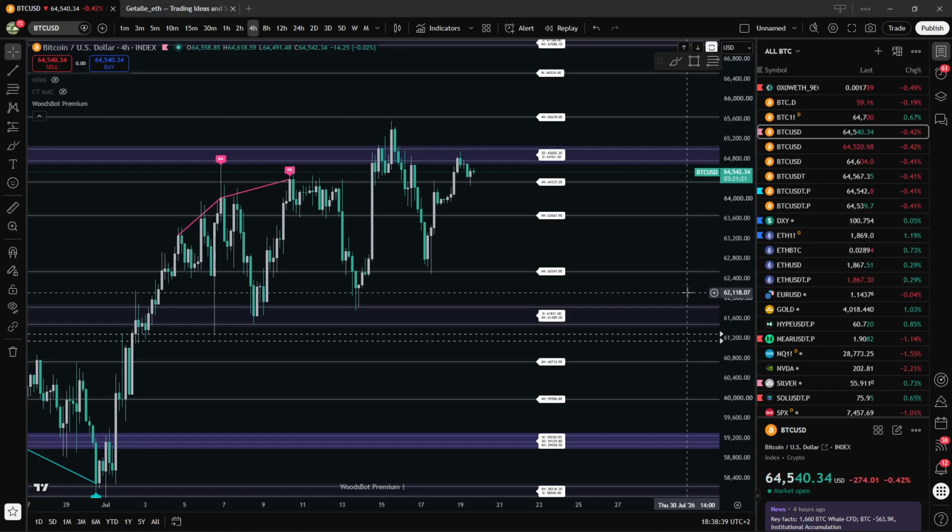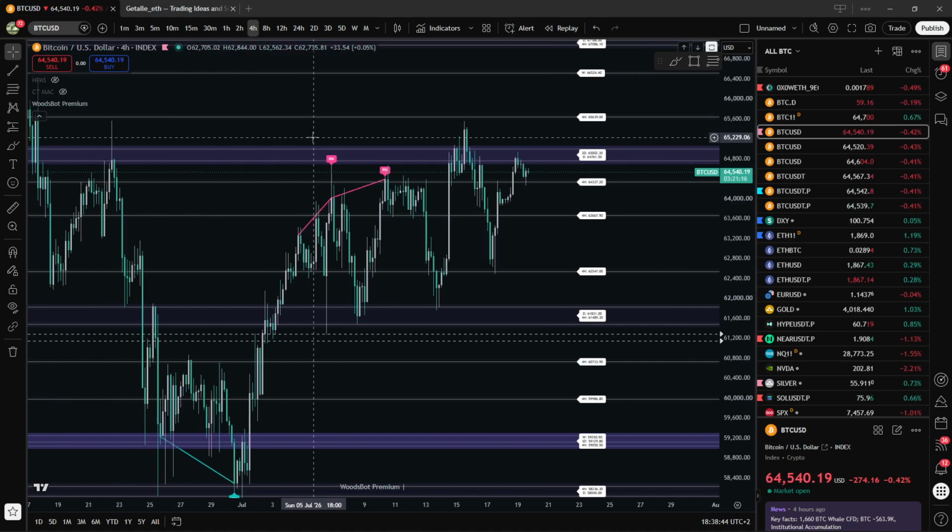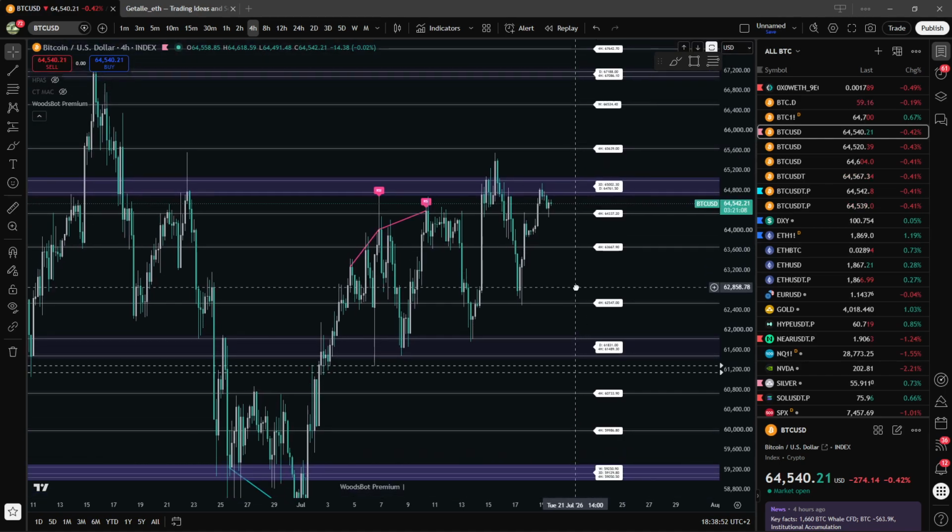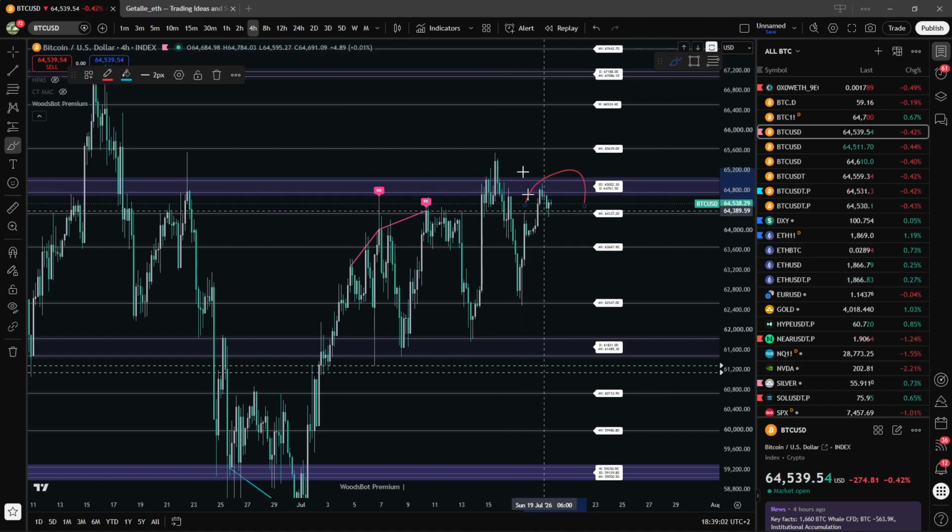So let's go back to Bitcoin. Bitcoin is at an interesting place right now, really, really interesting. I'm in this long position right now, but I took 90% of my position off already. Bitcoin reached this resistance right here, this confluence zone, and I took most of my position off because it is the weekend after all, and price action usually pumps into the weekend and then dumps on Monday right after that.